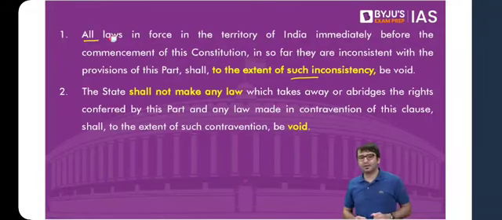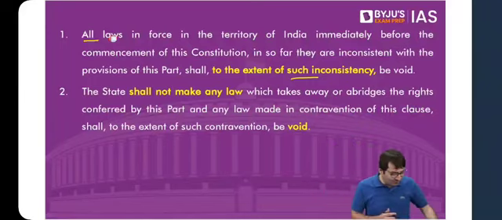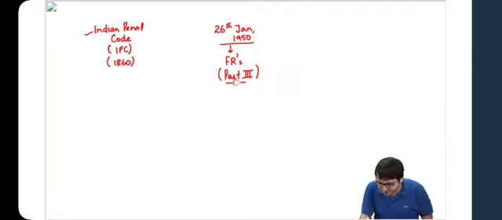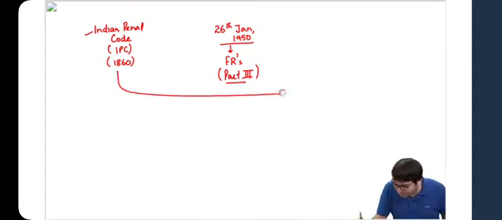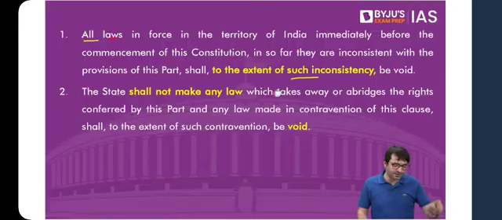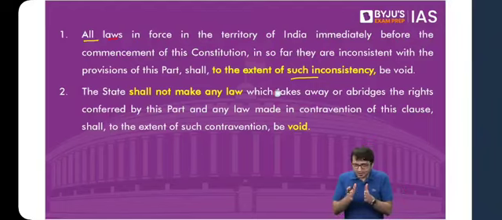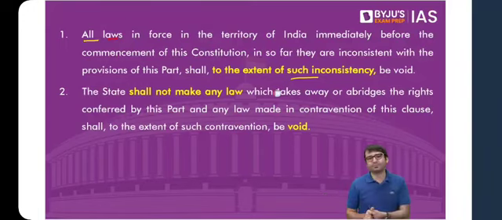It is a law which was in force in the territory of India immediately before the commencement of the Constitution. Now, once the Constitution has been enacted, once this chapter, Fundamental Rights, under Part 3 has been provided, will these laws continue after 26 January 1950 or not? That's what Article 13, Clause 1 says. Yes, these laws can continue if they are in agreement with fundamental rights. But if these laws violate fundamental rights, those laws cannot continue.